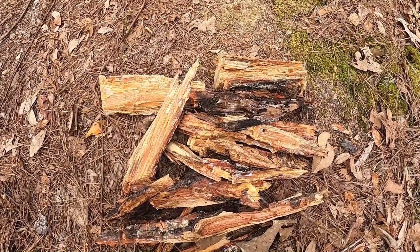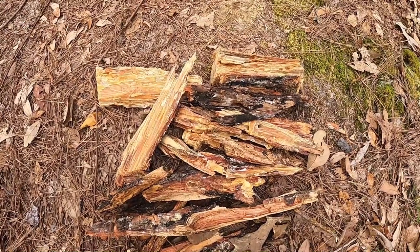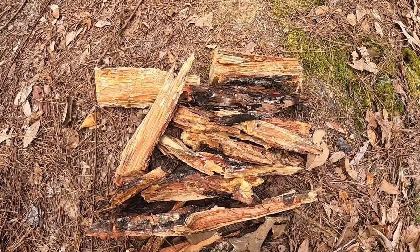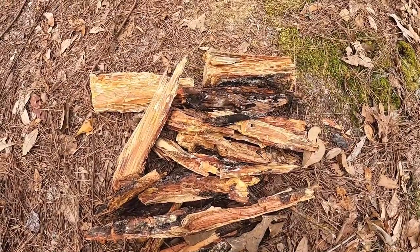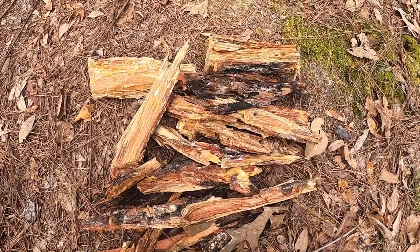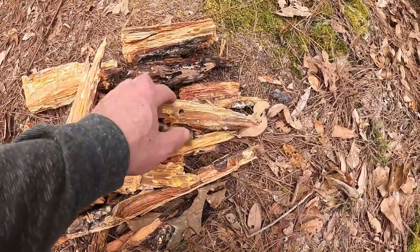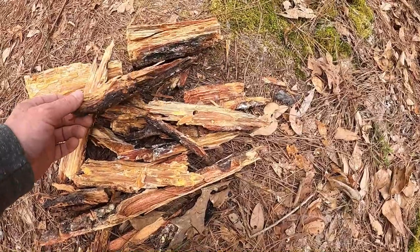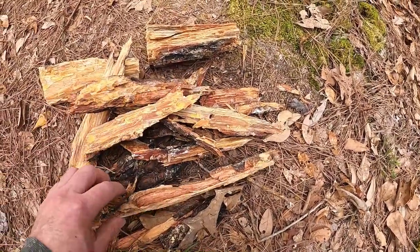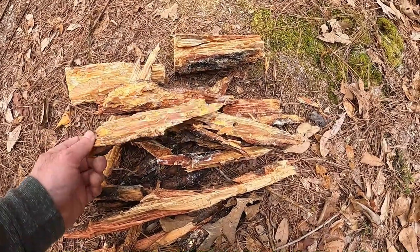So as you can see, with a little effort, you can find and process quite a bit of fat wood in short order. If you see a downed pine, it's been hit by lightning. So I'll probably carve some of these down into small pieces and put them in my fire kit.